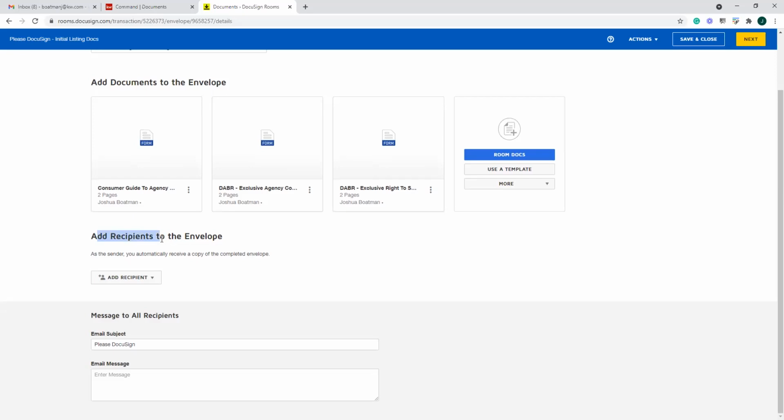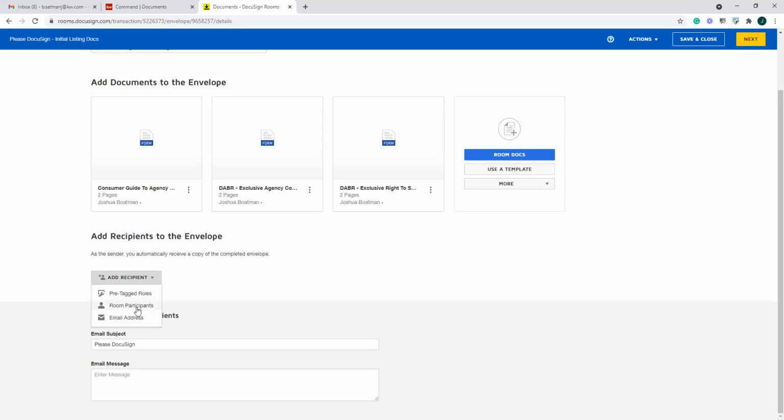The next section is who am I sending this to, right? Add recipients to the envelope. When I drop this down, it's going to give me 3 options. I have pre-tagged roles, I have room participants, and I have email addresses. Email addresses would literally just be if I want to type in the name and the email address of who's getting what.